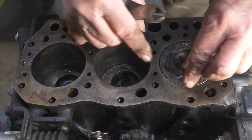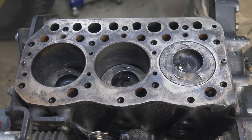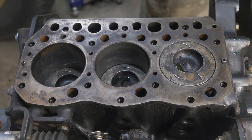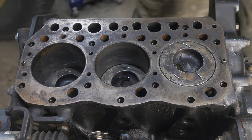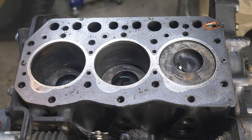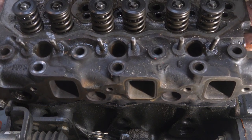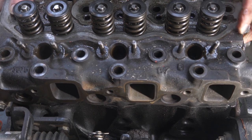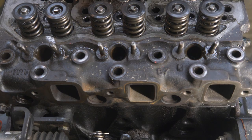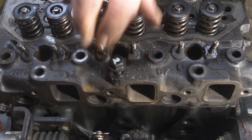Okay. Now we set the head back on and see how everything works. Oops. I was going to try to leave the head gasket on. Now, nice to have the head bolt numbers painted on the head bolts, so we'll put those back in the way they go.